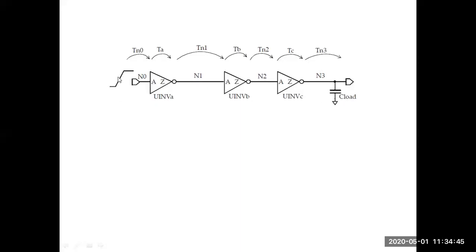So from this input to this output, it will have the wiring delays as well as the delays of the gates, these two gates. So here, TN0, TA, TN1, all these are telling the timing: the input will take some time to move from this node to this node. Similarly, it will take some time to move the voltage from this to this. Similarly, it will take some time to move the signal from this node to this node, and that time is TN1. Similarly, it will take some time for the signal to move from this to the output, and that time is TB. Fine.